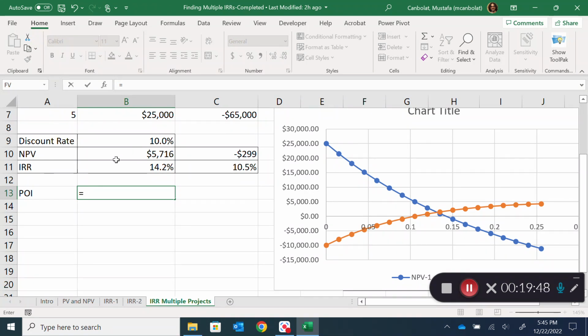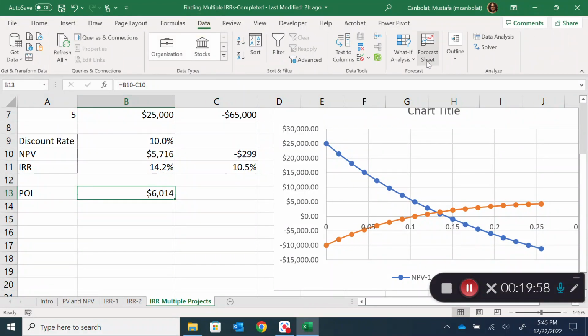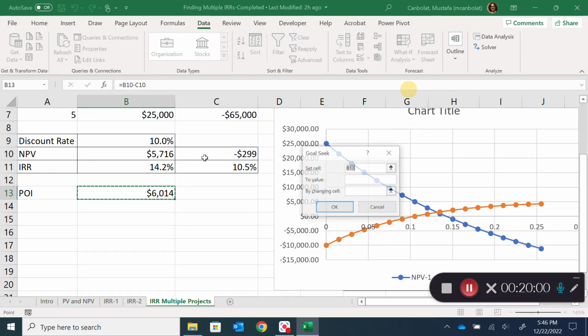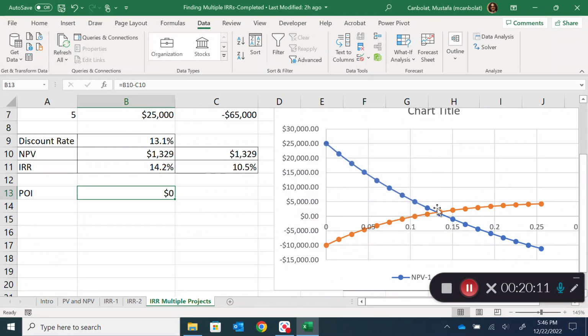And if they are equal to each other, then their difference is going to be 0. So B10 minus C10. It's this value, then we'll just go to Data, What-If Analysis, and Goal Seek. We want this number to be 0 by changing the discount rate. Click OK, and we are able to find that exact point, and that's 13.1%.